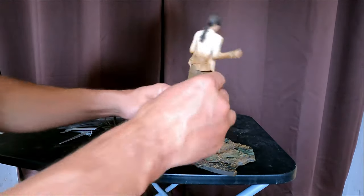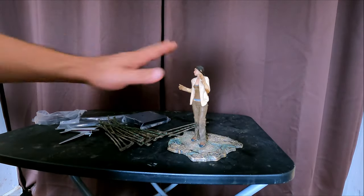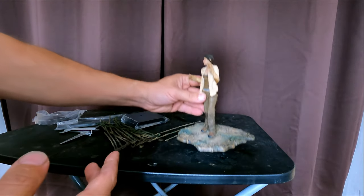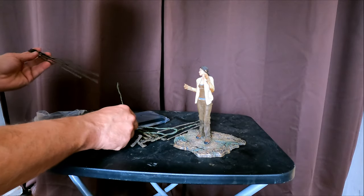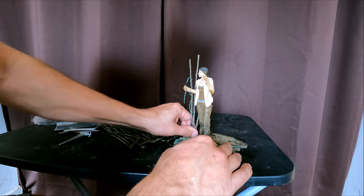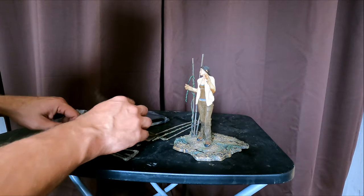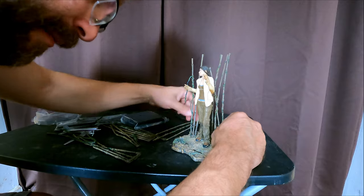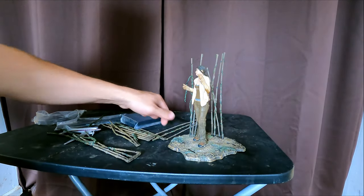She will go like this. There's little pegs under. So her pegs barely fit her feet. It was almost impossible to get them on these pegs. But there she is. And now we've got all these little bamboo pieces that we got to jam on there. I guess it's kind of like a puzzle. I'm going to figure out which one goes into which slot. The bottoms have a special shape so you can figure it out with, I guess, a little bit of guesswork. I've actually gone 2 for 2. I should play Survivor. I'd do good.